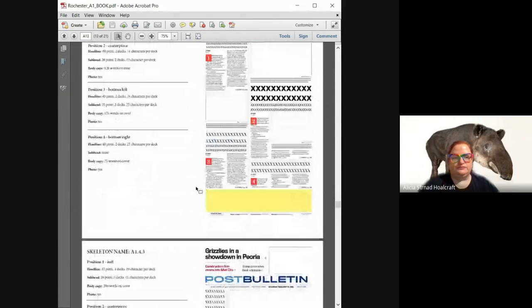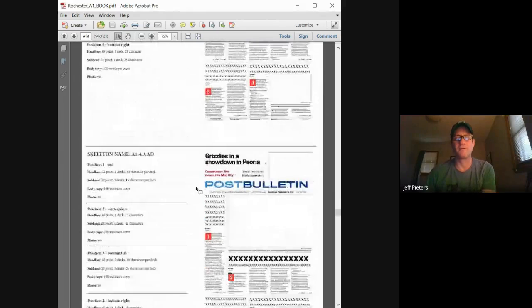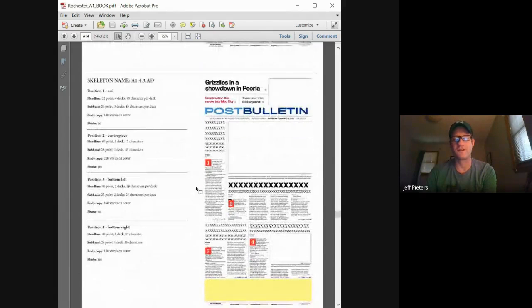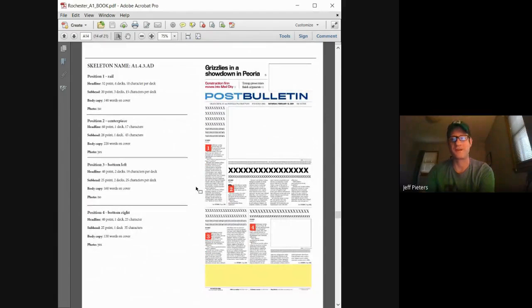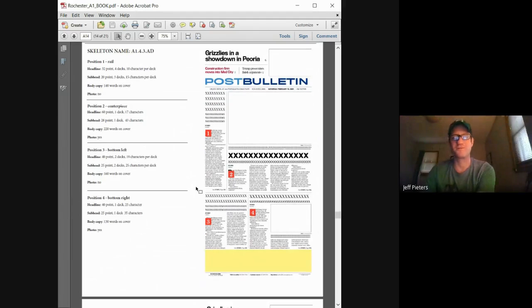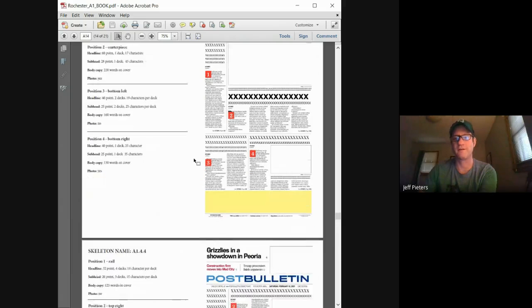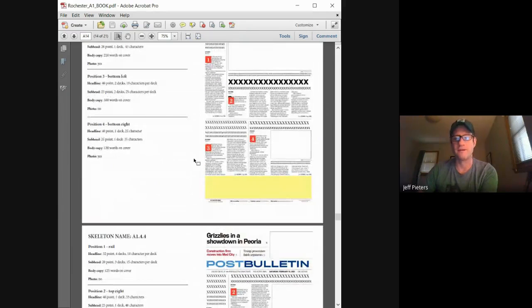I was going to ask you, Alicia, if a designer will let us know if the character count of our headlines is out of whack with the skeleton, but I think actually that shouldn't be an issue. We need editors on our side to write headlines that are appropriately written for the dimension that they're in, so that we aren't in that position. We got to be really attentive to that, because on the online side, we're doing all these very wordy headlines for SEO. We got to write different headlines for print each time. We got to be kind of mindful of the different platforms and how you present headlines.